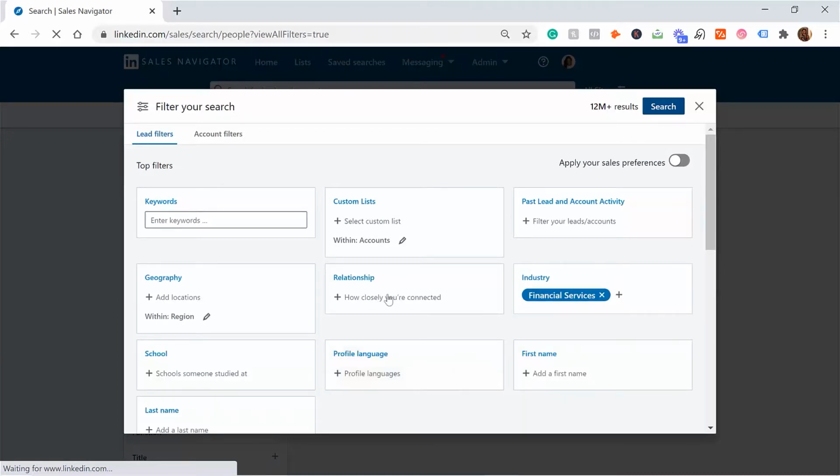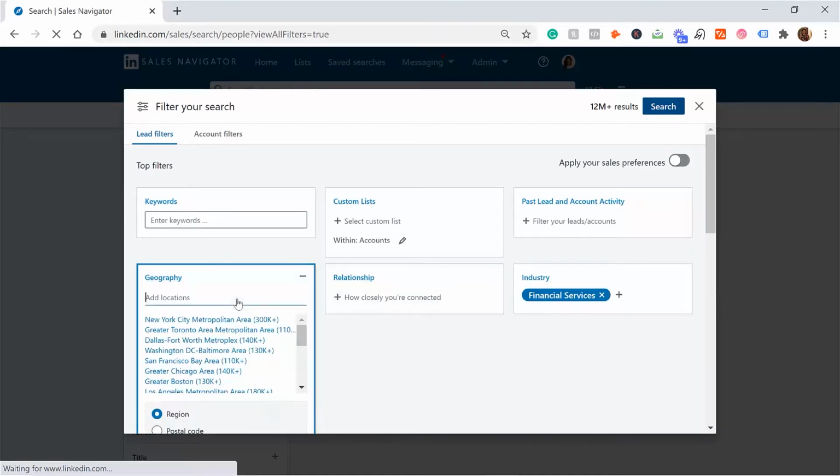So what you also want to do, I said there was California, right? So California, but if you are a coach, I'm sure that you do coach online and you don't have to specify a location. What I also wanted to say about this is that in geography, in terms of location, you can do it as high as a continent, or Europe, or Africa, or South America, North America, or as low as a zip code as well. So if you have a brick and mortar business and you prefer just to talk to people in your area, you can also do that. So here we go for California.